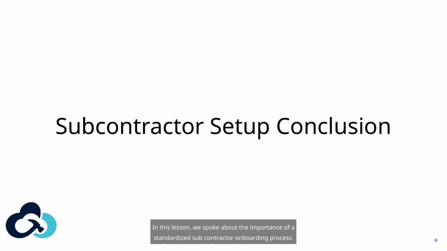In this lesson, we spoke about the importance of a standardized subcontractor onboarding process. It might seem easy, but it's all too often overlooked. What's even better is if you can document these procedures in an operations manual so you can later delegate these setup tasks. You might discover training videos are also useful in teaching future team members how to do these subcontractor setups once you can delegate.